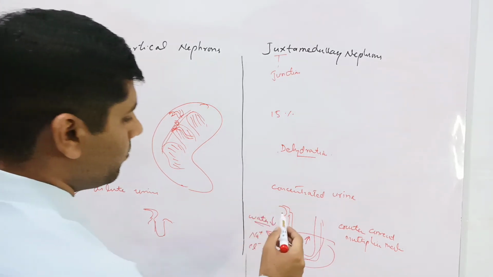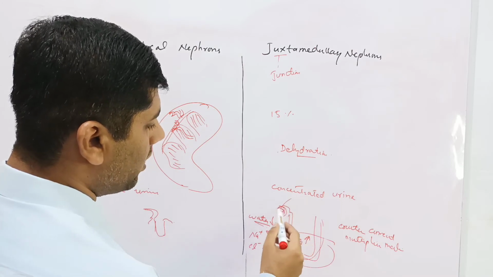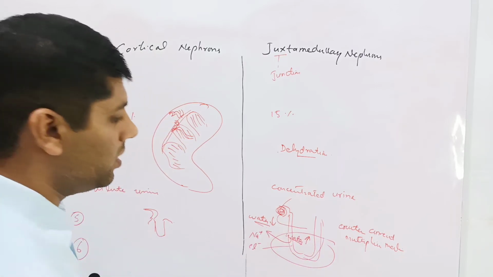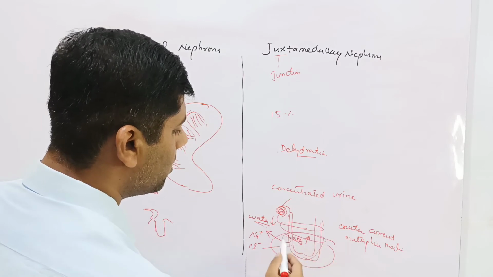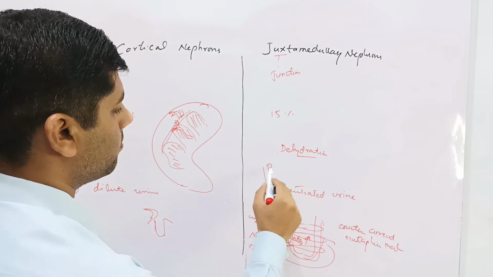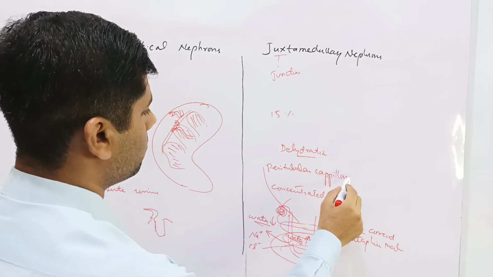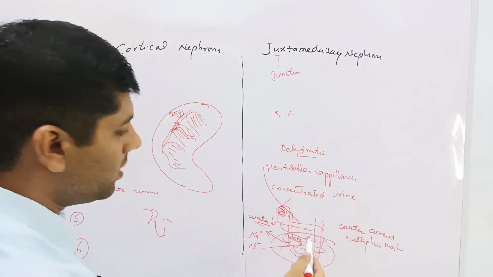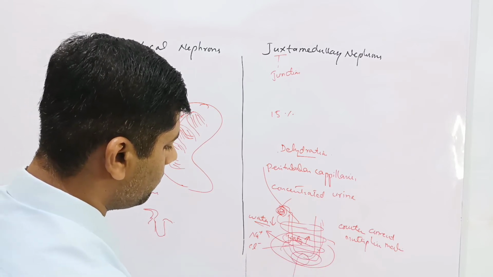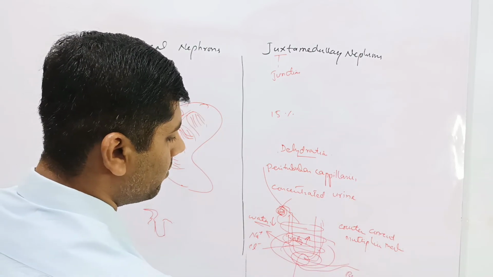The capillaries, as we know, the afferent arterioles come into the Bowman's capsule and form a tuft of capillaries called glomerulus, leaving the glomerulus by the efferent arteriole. This efferent arteriole then coils and recoils around the tubules of the nephron, the renal tubules. This is called peritubular capillaries. And when these peritubular capillaries wrap around the loop of Henle, this is called vasa recta. This vasa recta then drains into the renal vein.